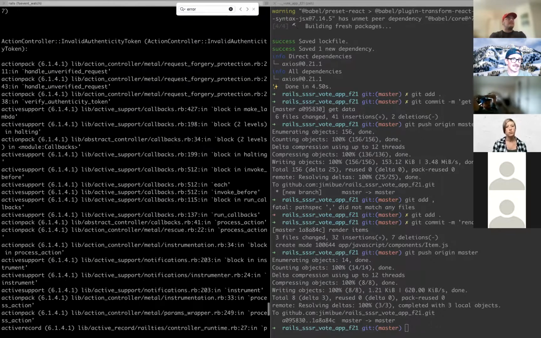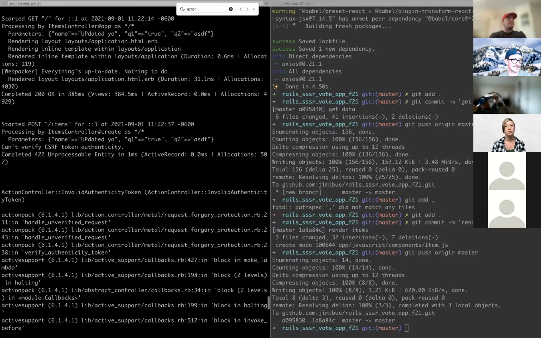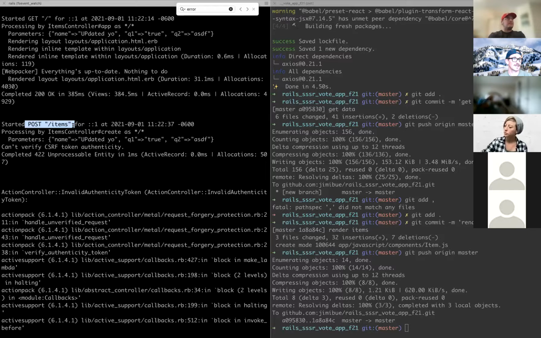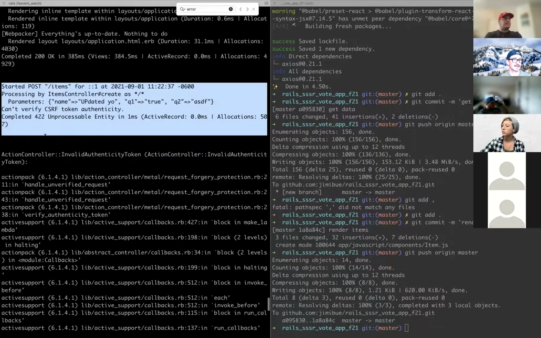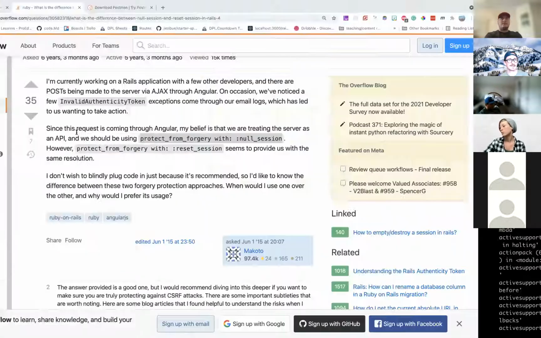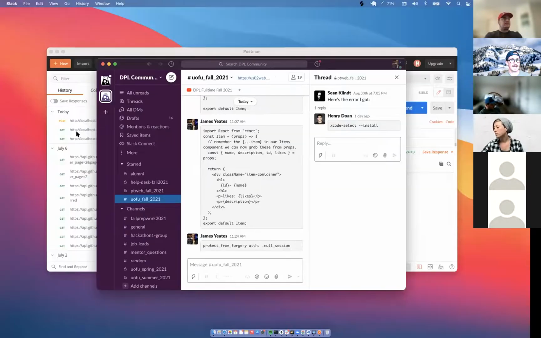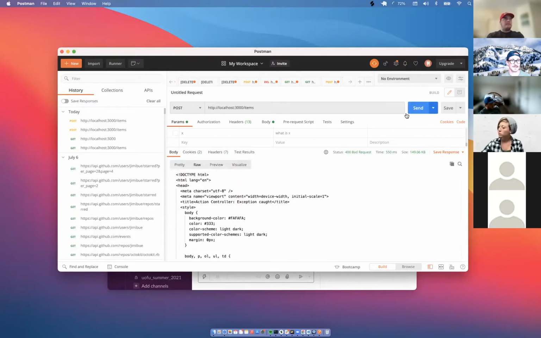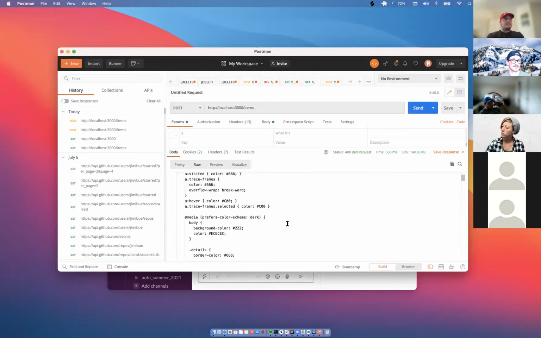See if that might help you find it. Or you just scroll through it. Notice how there's my post. So I could look for where I actually did the post request to items and then scroll down from there to find it. So let's try that again. Still getting another error.